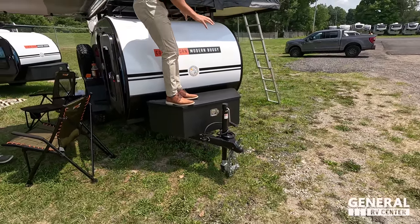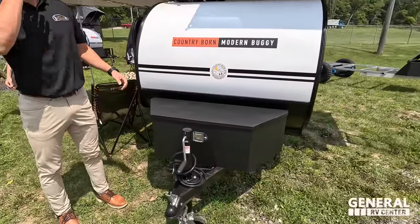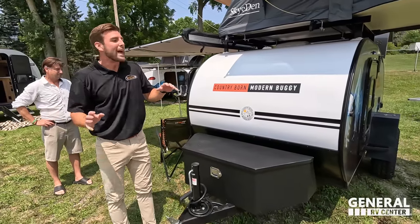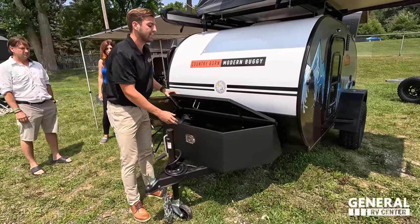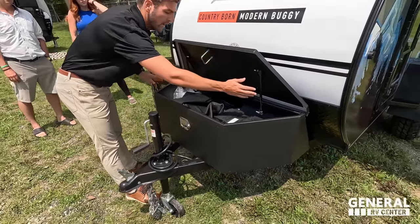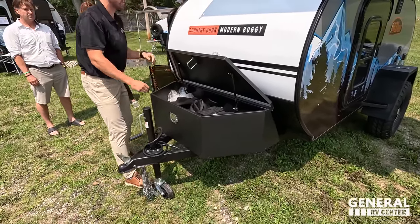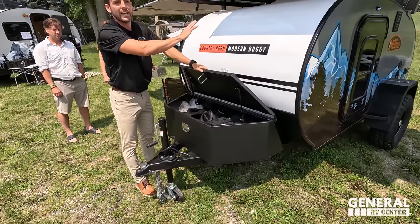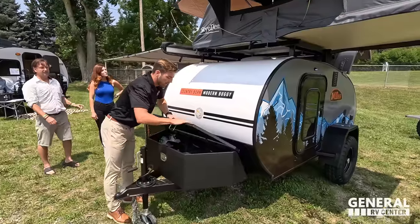You've got a stand-on steel frame tongue box here — it's an incredible tongue box. When you're in a smaller unit you lack some storage, so we added this beautiful front storage box that has a lot of room. It's on a gas strut. Your battery, battery disconnect. Throw your gear in there — shoes, whatnot. We have the auto-detect converter in there. If you wanted to have a lithium battery, it's plug and play — it'll pick it right up.